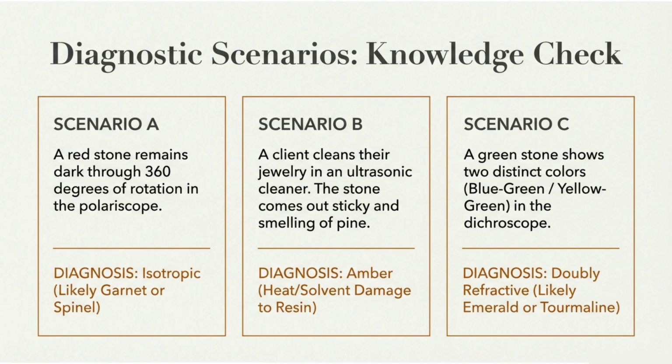No blinking, no light-dark changes. What does that tell you? The stone is isotropic, singly refractive, not doubly refractive. That means it's almost certainly not ruby, because ruby, corundum, is doubly refractive. Your prime suspects now become garnet or spinel, both cubic and singly refractive. One simple observation, stayed dark on rotation, just knocked ruby off the table. That's the power of optical architecture. No drama, just physics.